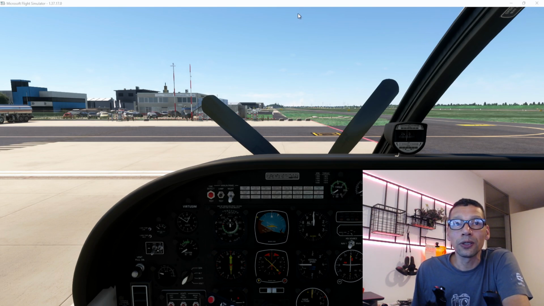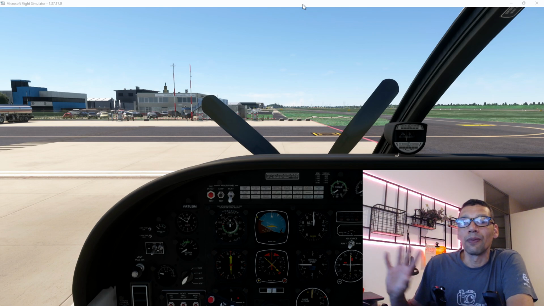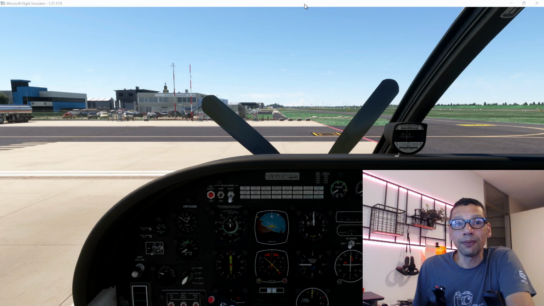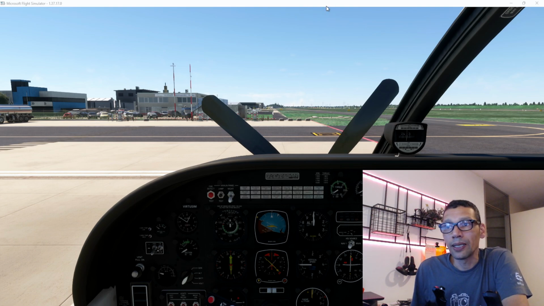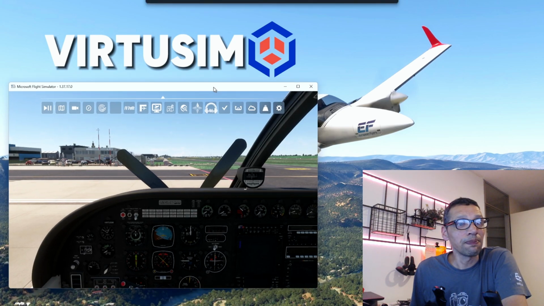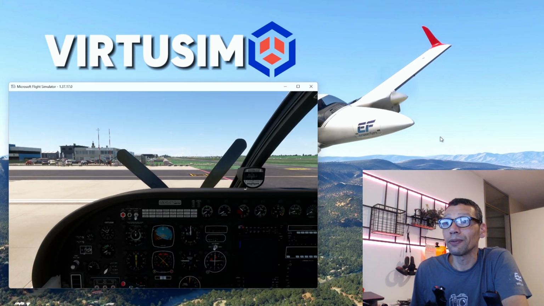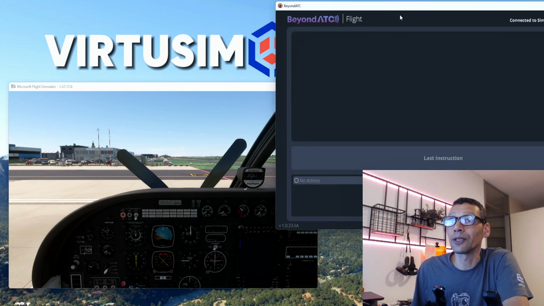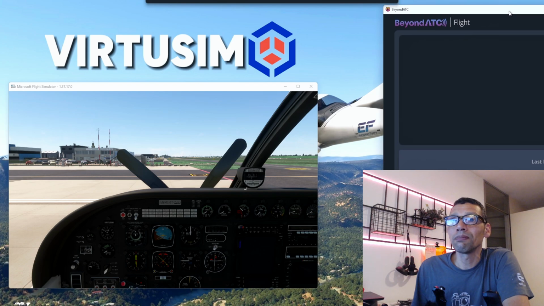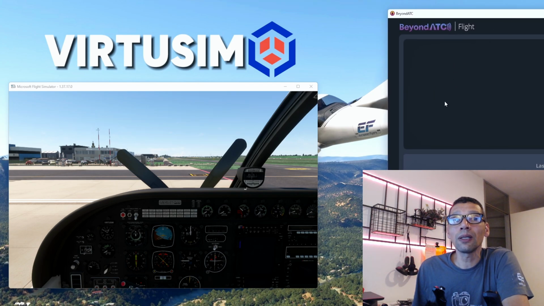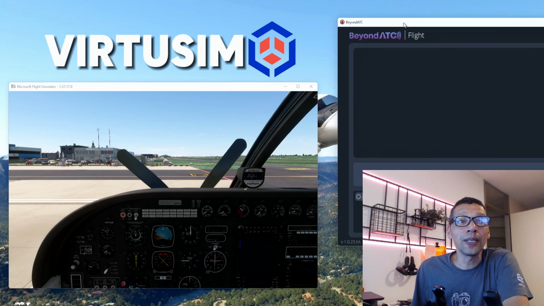If you're using two monitors, you can use the second monitor with all the apps that you are running and keep the simulator like this, like I have now. If you're using one monitor, you might want to make it a little bit smaller and then use the empty space here for, let's say, BeyondATC. And it also only has to be a little bit on the desktop. If it's partly visible, it will work. But the window that you want to see in FS Desktop has to be opened. Not minimized, it has to be open.